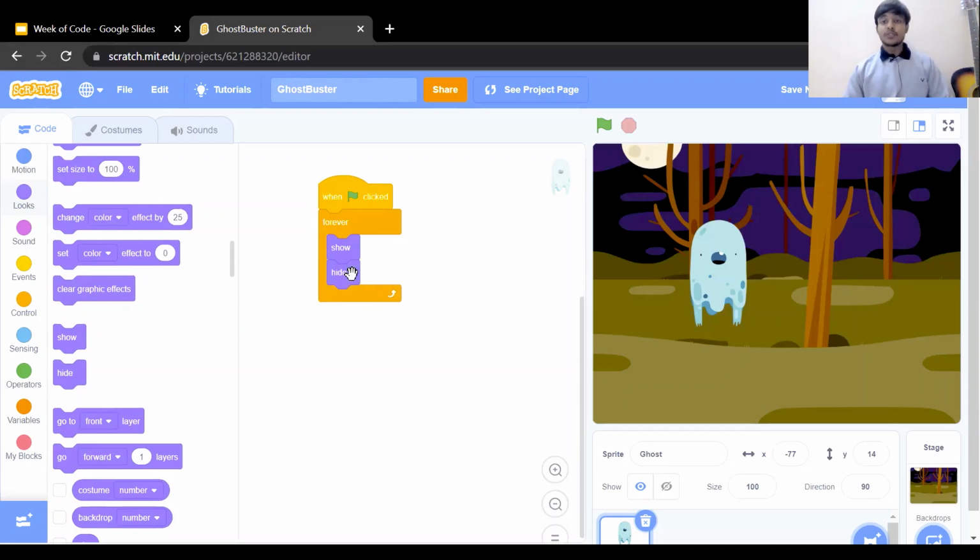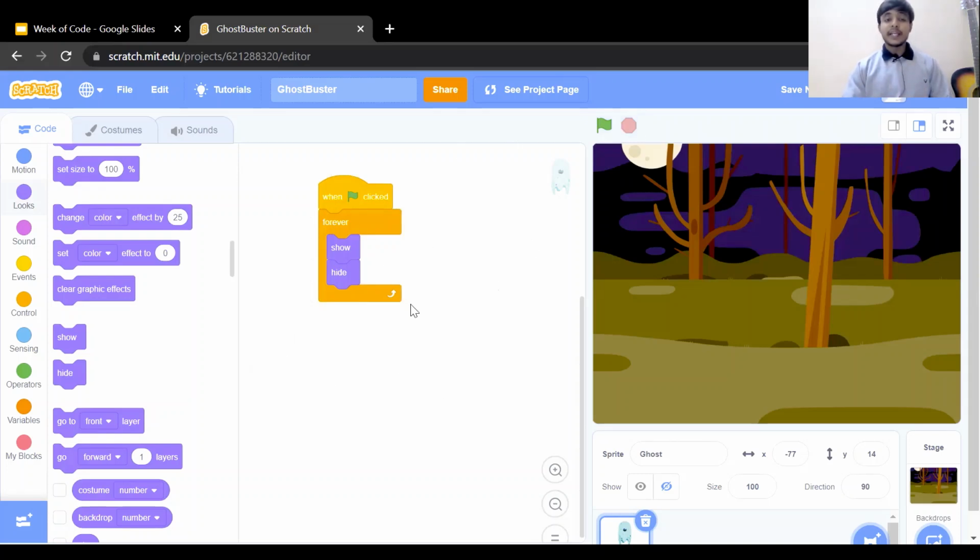Okay. So now check your code by clicking on the flag icon. But when I've clicked on the flag icon, the ghost has been disappeared.